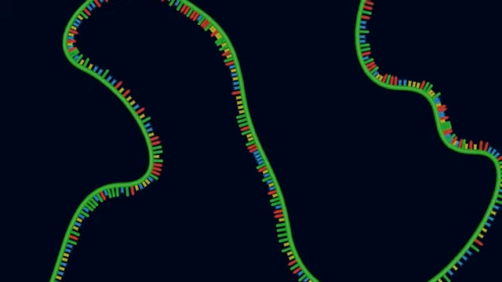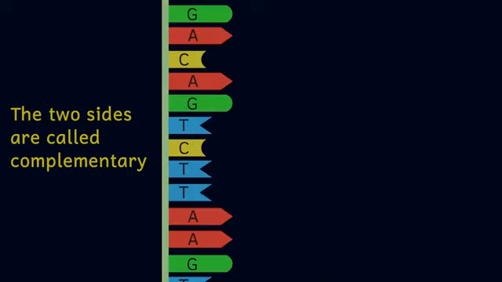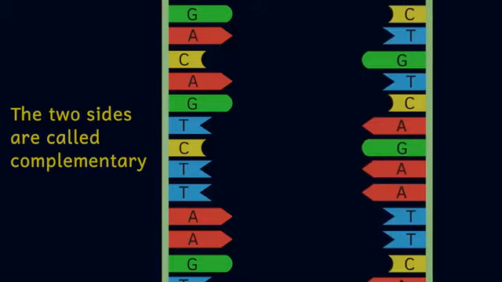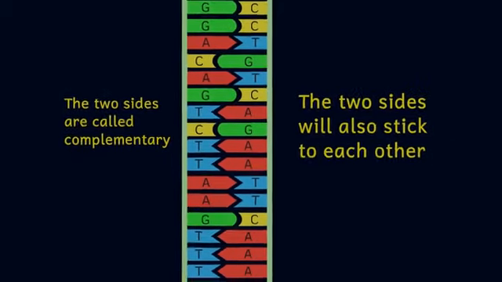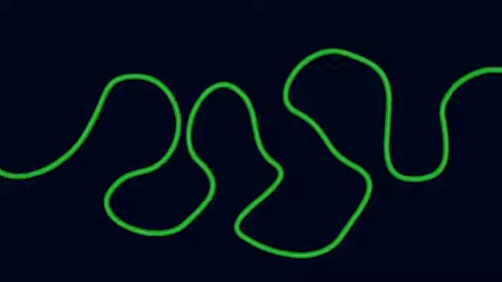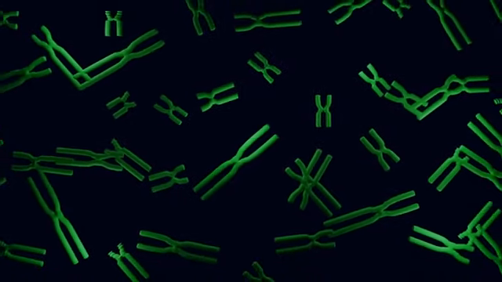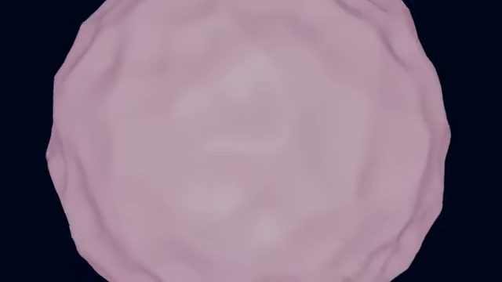The order of these letters is a set of instructions telling our cells how to build proteins, which is the key to life. In actual fact, each molecule is made up of 2 of these strings opposite each other, but I'm only interested in one of them at the moment. This big long string that makes up the molecule is folded up in the chromosomes. Each human cell has an identical copy of each of these chromosomes, and in humans there are normally 46 of these chromosomes residing in the nucleus of each cell.